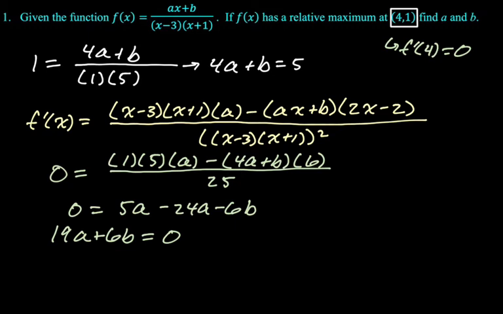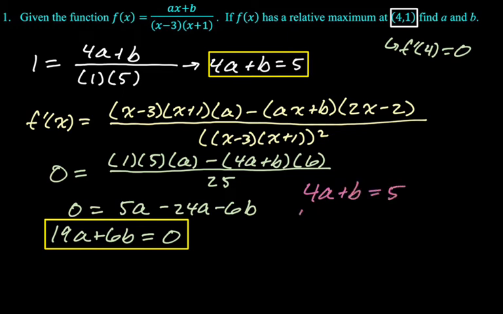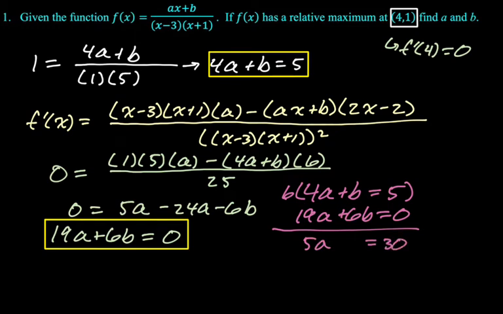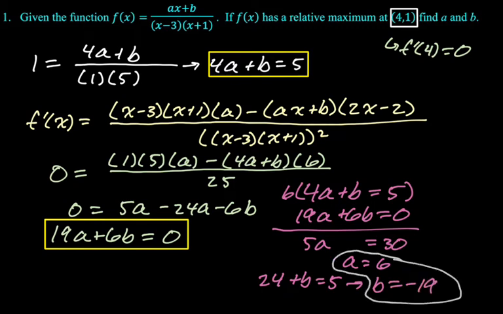Which is great, because now we have two equations in two unknowns, and we can solve the system. So we have 4a + b = 5 and 19a + 6b = 0. I'm going to multiply the top by 6, then subtract the bottom from the top. So 24a - 19a is 5a. The b should cancel. We have 30 - 0 is 30. So we know that a is 6, which is good. And then we know 4a + b = 5. If a is 6, then that's really 24 + b = 5, which means b is -19. So that's our answer: a = 6, b = -19. If that happens, we will have met the conditions. Good problem. A lot of steps.